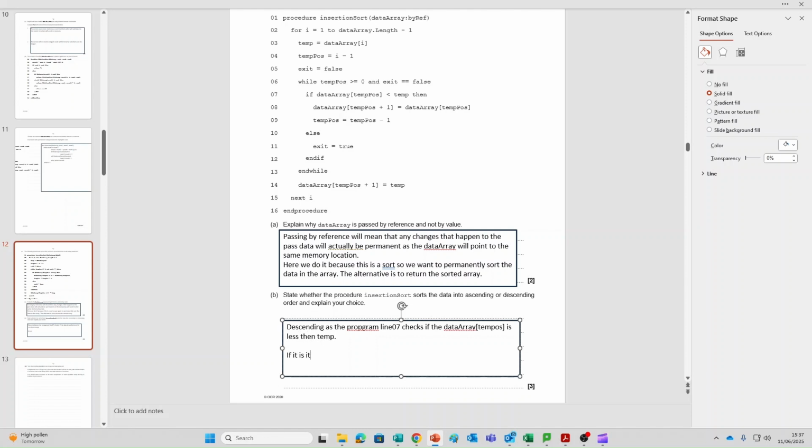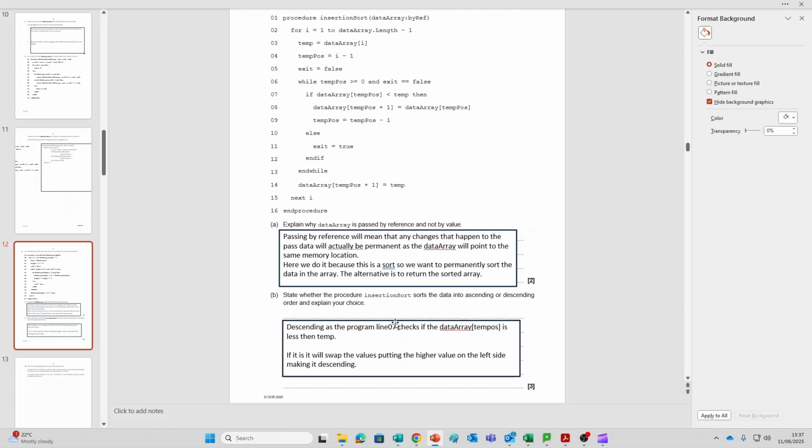If it is, it will swap the values, putting the higher value on the left side, making it descending. Anyway, here we go. Something like that will do. Let's go on to the next one.